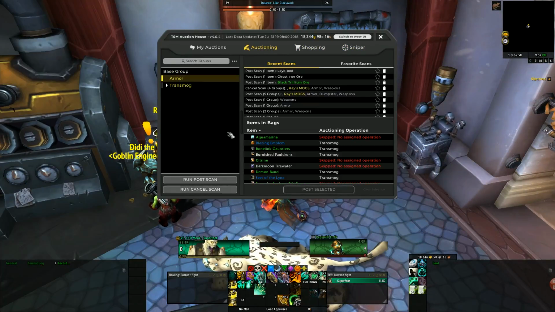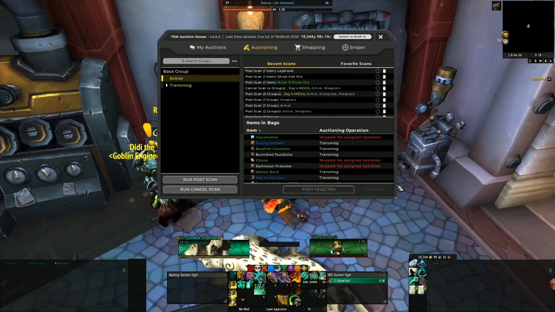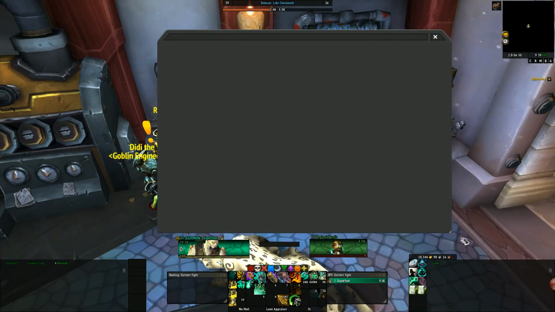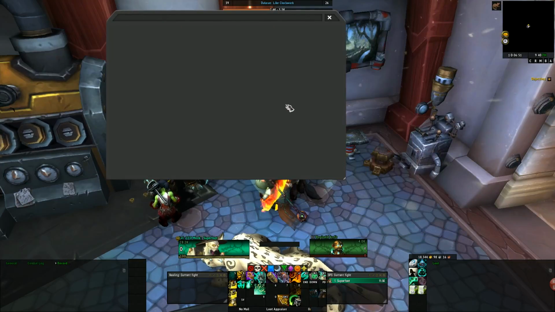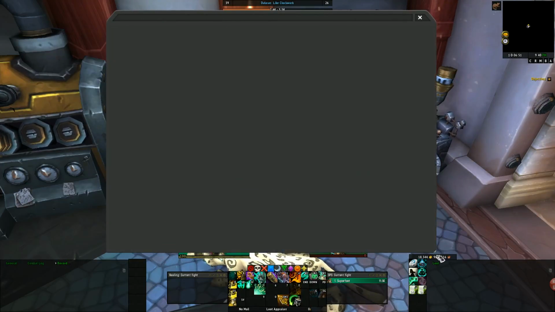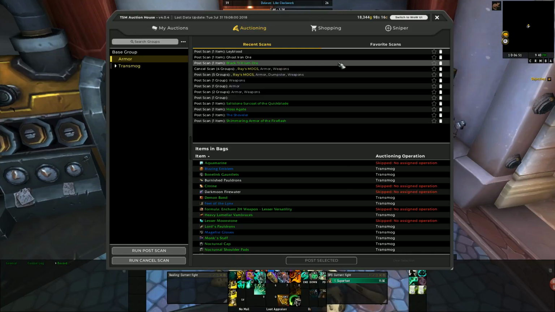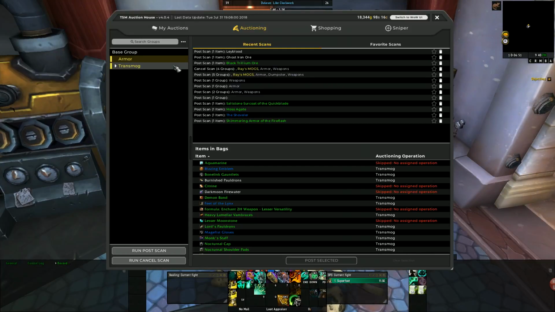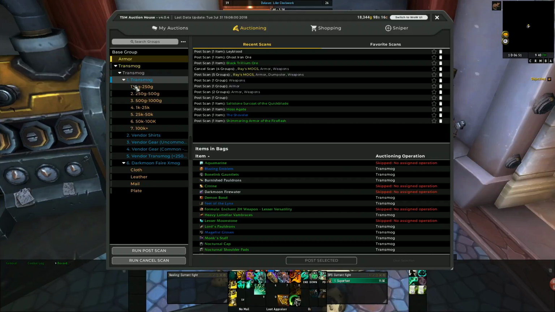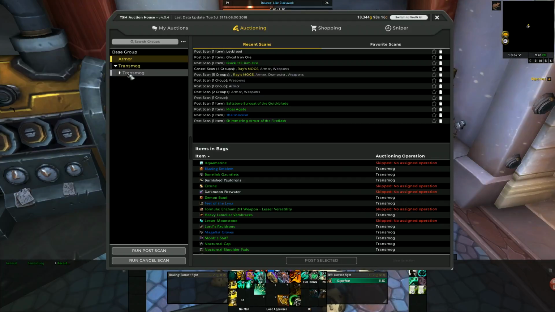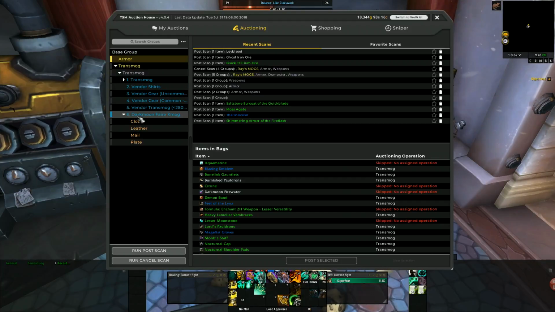In Auctioning, this is the basic foundation which you'll see. On the bottom right, it is expandable and viewable. You can drag and expand the window to make it larger or smaller based on your preference. I'm going to make it a little bit larger here for easier viewing. You still have the base groups that you created in the former video about creating group structures. Here are your group structures. They're expandable, collapsible, and movable, based on that video, to move items around based on your preference of how you want your groups to be set up.